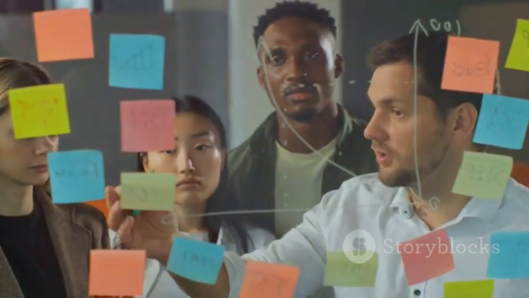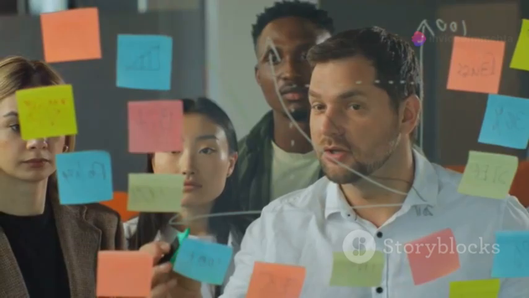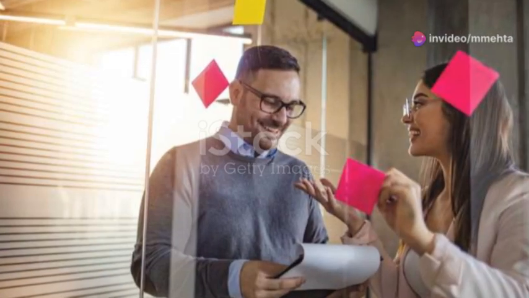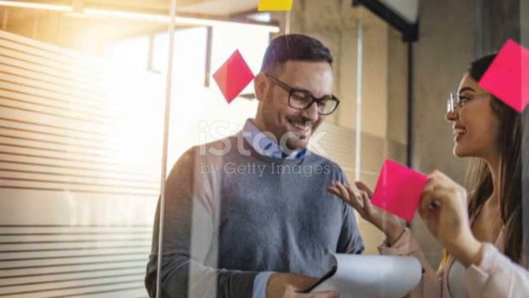Defect triage meetings bring teams together to discuss and prioritize defects. During these meetings, teams evaluate the severity and impact of defects, ensuring that the most critical issues are addressed first. This collaborative approach ensures that resources are focused on resolving the most pressing problems. A clear understanding of defect severity levels is essential for effective defect management.